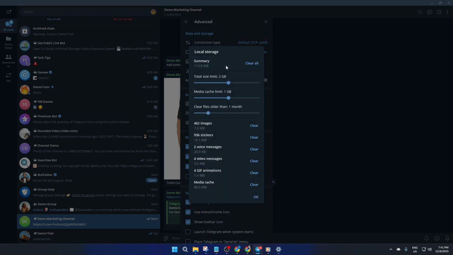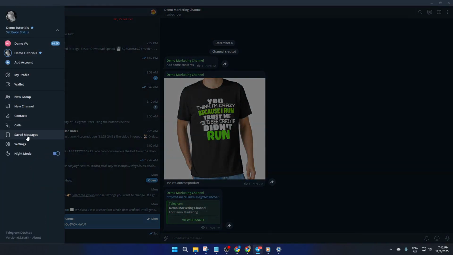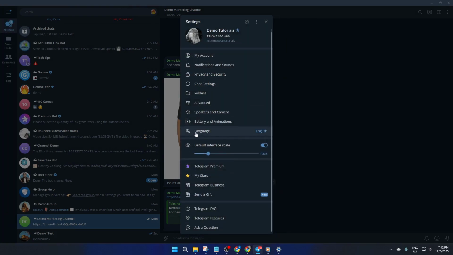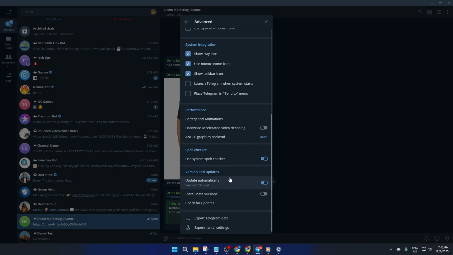Finally, don't forget the power of a fresh install. Apps sometimes get buggy after updates or over time. Make sure you're running the latest official version of Telegram desktop, or that your browser is fully updated. If reinstalling sounds intimidating, just know you won't lose your message history. Everything's safe in Telegram's cloud, so it's a pretty risk-free way to squash lingering bugs. And that's it, you've now got a thorough checklist to fix a stubborn Telegram bot.